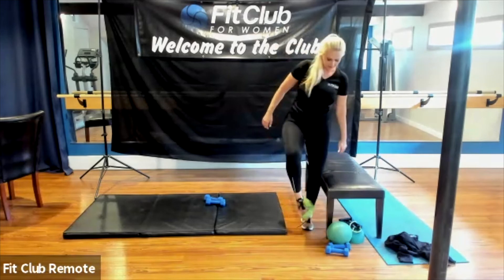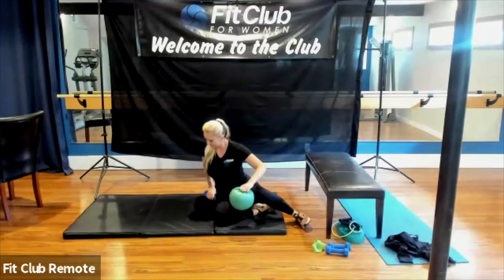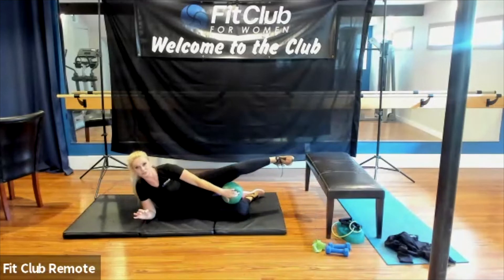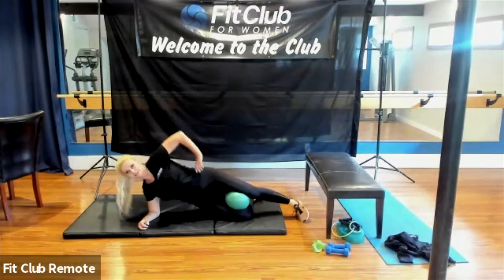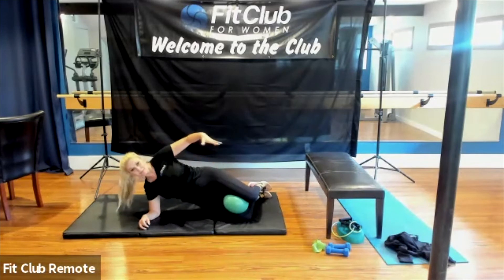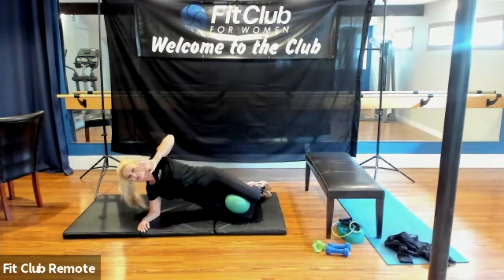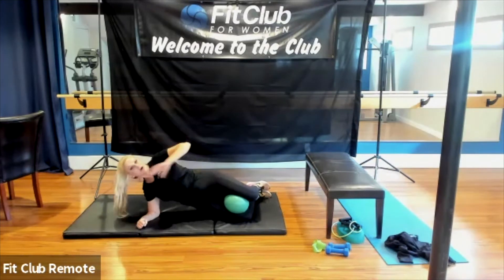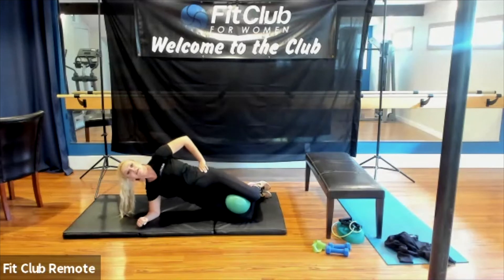Now, ladies, we're getting rid of the band. Get your pillow or a ball — whatever you have available. We'll go on the side. If you're doing a regular plank, you can put a pillow between your inner thighs and squeeze your glutes super tight. I'm going to do the modification first — the ball is squeezed, elbow directly underneath the shoulder. I'm going up, squeezing the ball. I'm bending both knees, squeezing the ball, and going up and down with my hips. For a lot of you, this is too easy — if it is, keep both legs straight and go up and down.